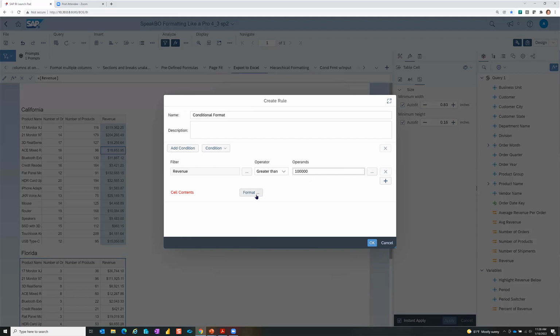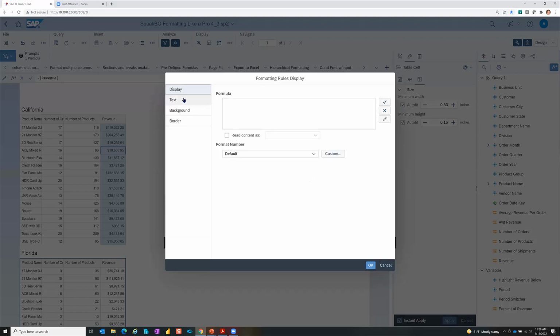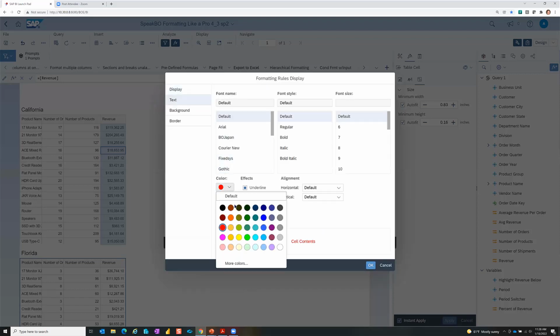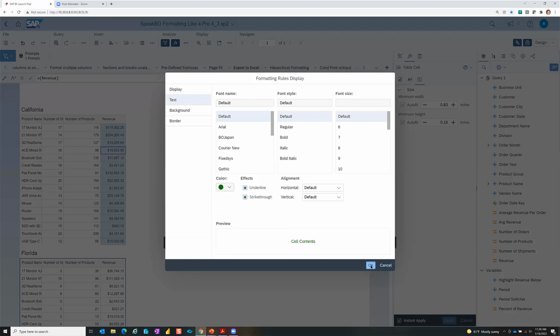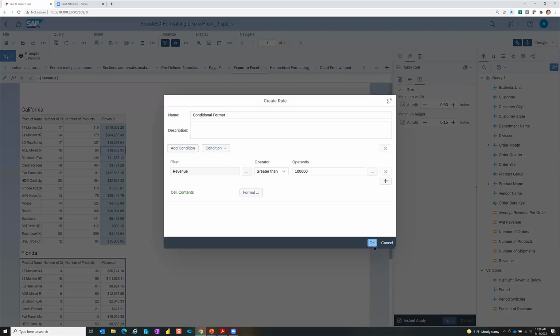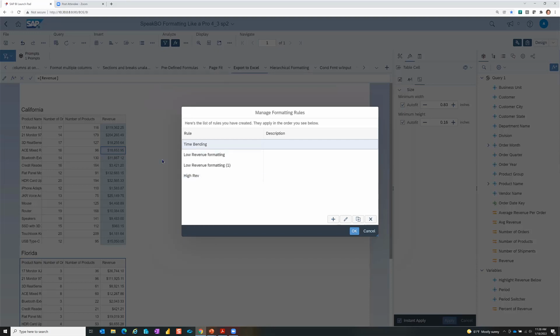And I'm going to format that as green. So I'll change the color to green. And okay, there's my high revenue.